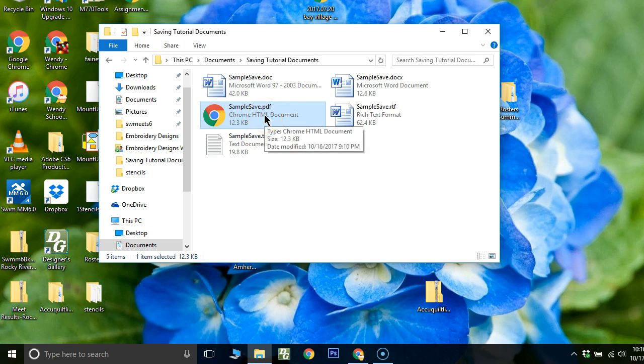The last format I want you to see is the PDF, or portable document format. Saving to a PDF file would be best if you wanted to send the document to someone else, but you didn't want them to be able to make changes. PDF files can be opened by almost every program on your computer. Notice the PDF on my computer is associated with Chrome because I've told my computer that I want to open PDF files with Chrome. You can also make these files open up with whatever application is good for you.